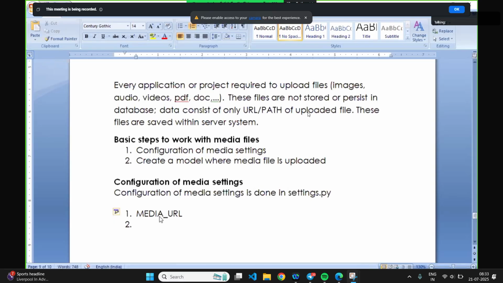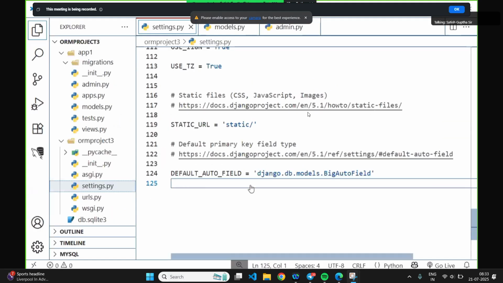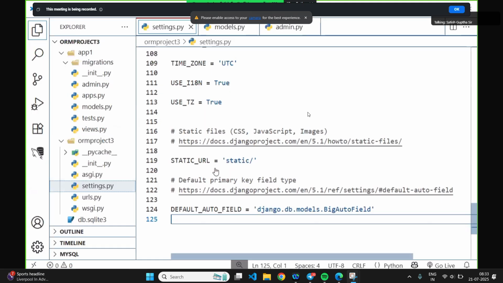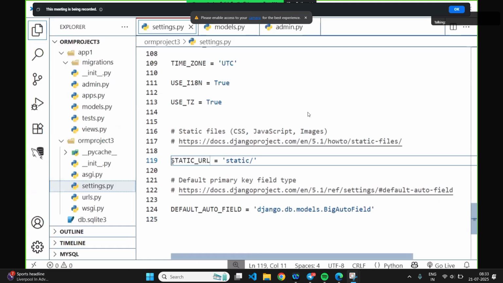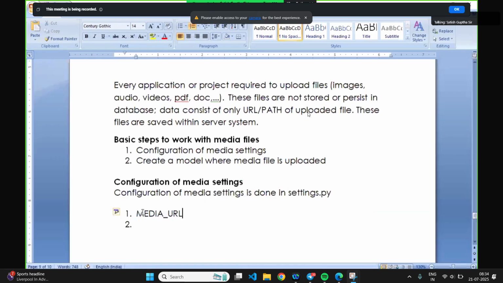It is case sensitive. Like you have a static URL that refers to the static path, in the same way the media URL is defined by using MEDIA_URL.